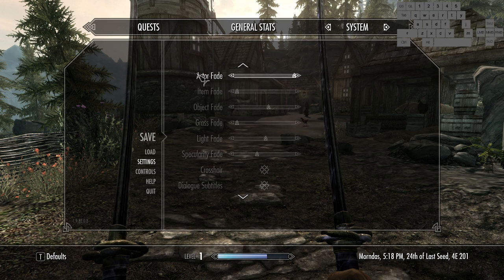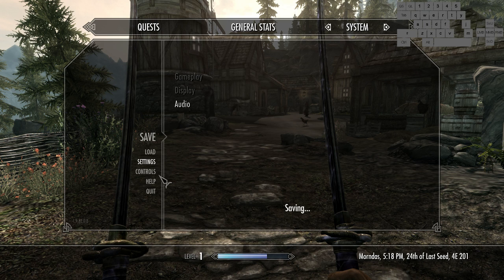For display, this is mostly the same as the launcher, except you want the subtitles to be on, because that will help with the console. And audio, you can set to whatever you want. There's not really any audio cues. For controls, there's a few things you want to move to make sure they're close and easy to access. Quick save and quick load, you want to be able to reach with one hand, so I have them on F1, F2. You can put them on like Q or E or something like that if you want.